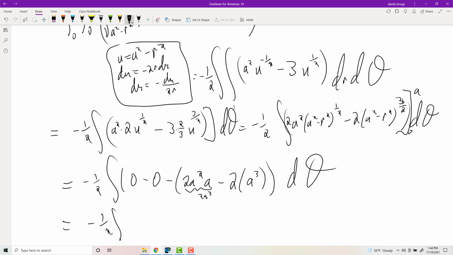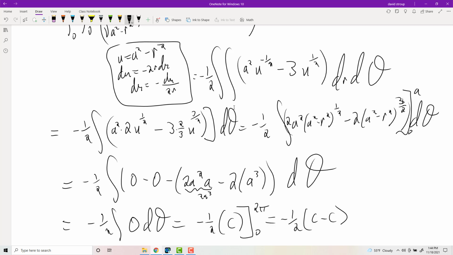So the answer looks like it's just going to all be 0. Yeah. Integral of 0 is 0 when you're dealing with definite integrals. Okay. Just strictly antiderivative, it would be a constant, but it's a definite integral. So on the limits, C evaluated at 2 pi is still C. C evaluated at 0 is still C. So C minus C is 0. So you get the zeros for your answer.